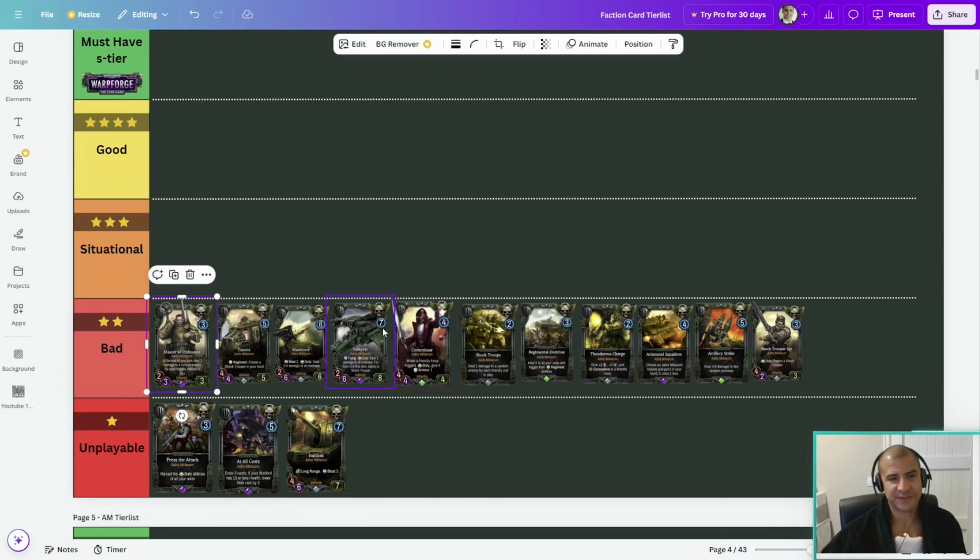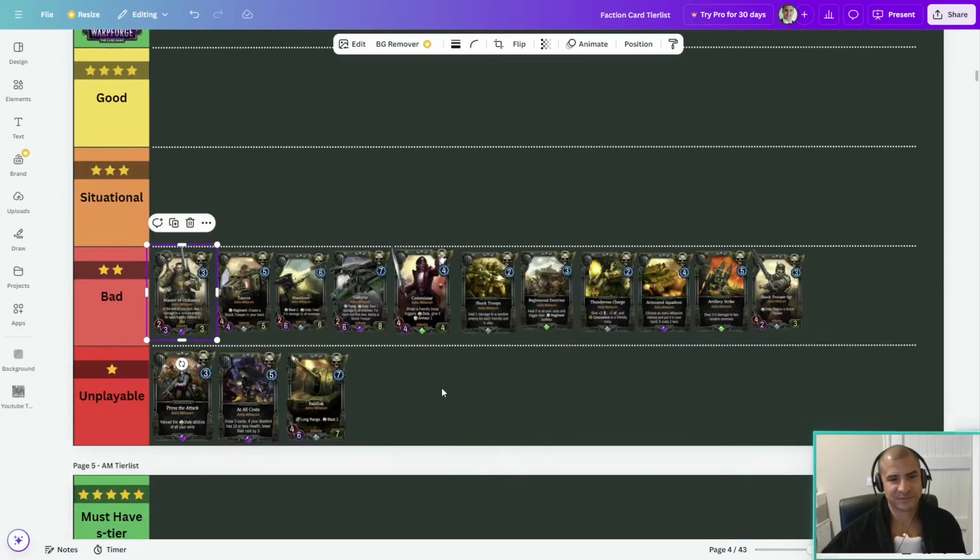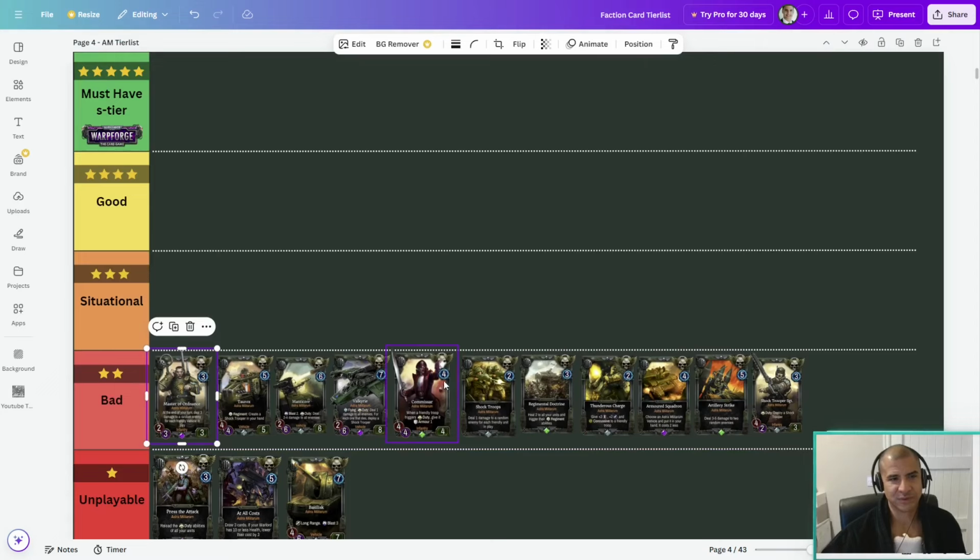So any of those that you want to move? I've talked you through them. Or should we look at the 3 drops?